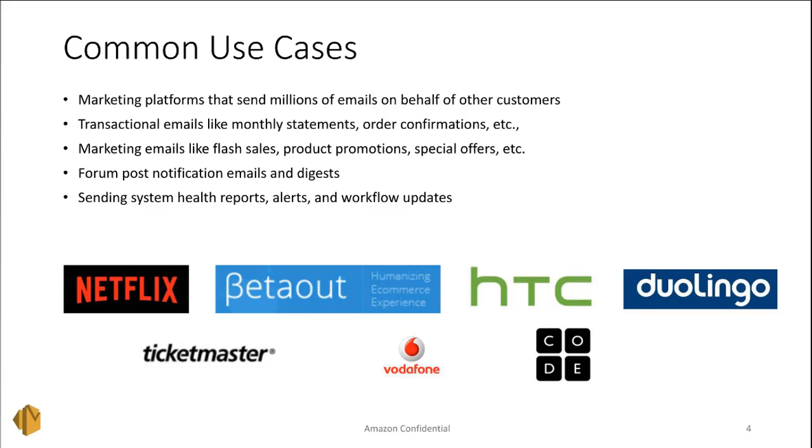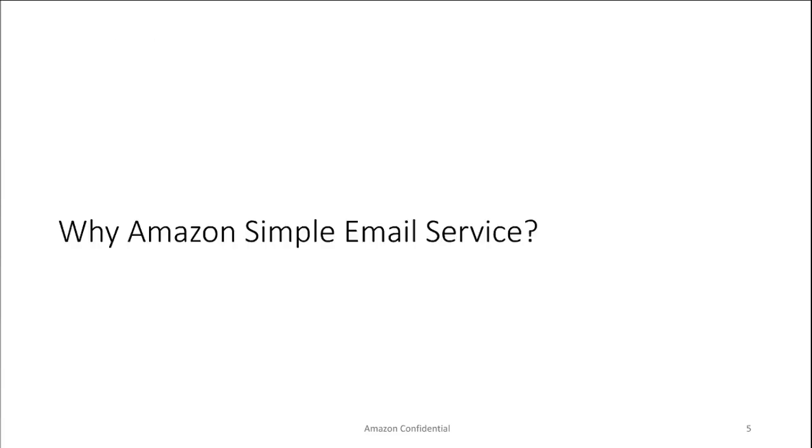Before we go into detail, some of the common use cases that we have seen our customers use Amazon Simple Email Service for. There is a preconceived notion that Amazon Simple Email Service is just for traditional transactional emails, but it's not true. Our customers are using it to build marketing platforms, to send marketing emails like flash sales, promotions, and special offers. And we also see our customers using it for system alerts. And if you look at our breadth of customers, you will see multiple use cases. And why Amazon Simple Email Service?